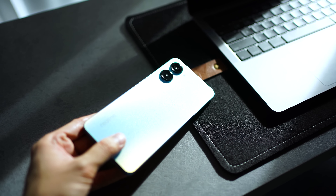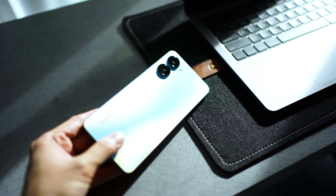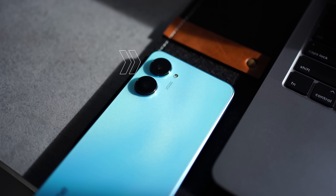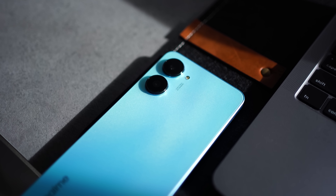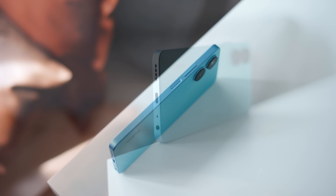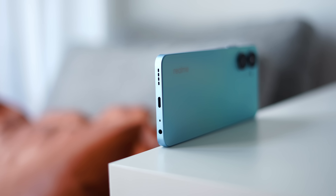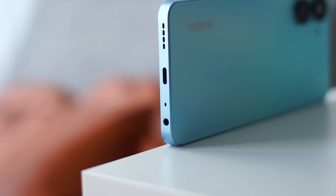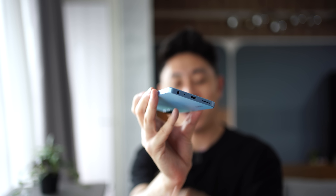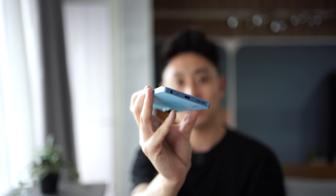If you shift the device from side to side, you'll notice a slight shift in the colors — very cool, though not entirely new. In terms of the camera cutout, we have very clean cutouts, just two lenses on the top left corner and nothing else. Moving to the frame on the right side, you have the fingerprint scanner and volume rocker. At the bottom, there's a Type-C port, stereo speakers, and — great to see — a headphone jack. The more affordable models always come with the headphone jack, and it's glad to see it here on the Realme 10 Pro.